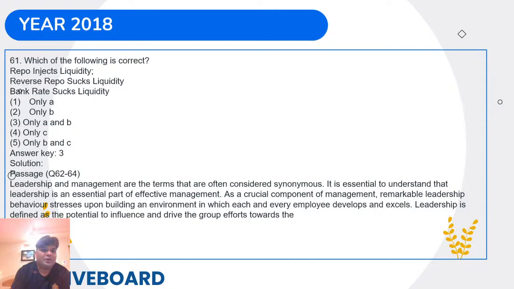Question number 61. Which of the following is correct? Repo injects liquidity, reverse repo sucks liquidity, bank rate sucks liquidity. This is an application based question, one of the most beautiful questions that RBI has framed. So repo means repurchase option. Repurchase of what? Repurchase of government securities. So RBI lends money to the banks at the repo rate. So repo injects liquidity. Is that correct? Yes. Then reverse repo sucks liquidity. I don't know. You'll have to think.